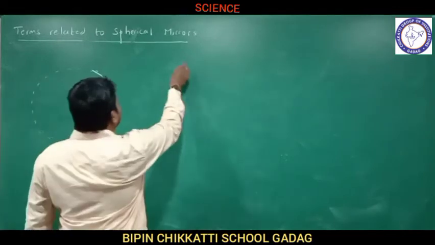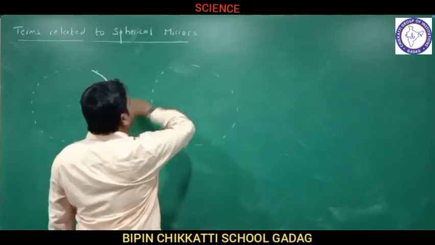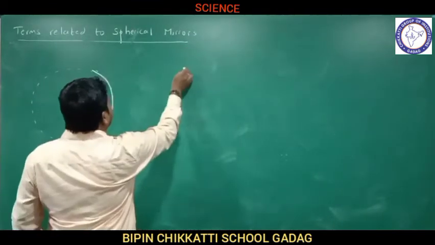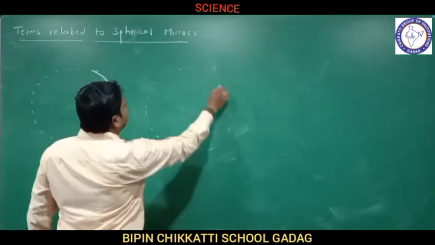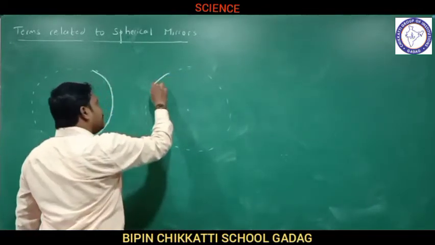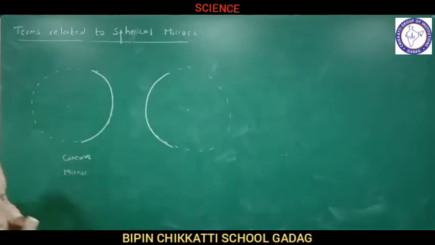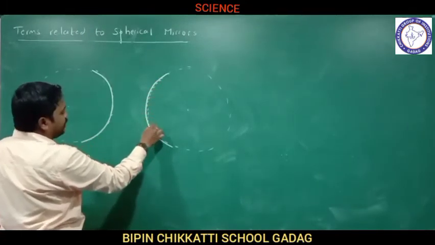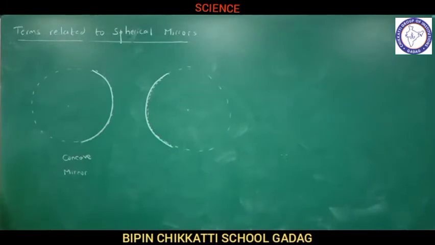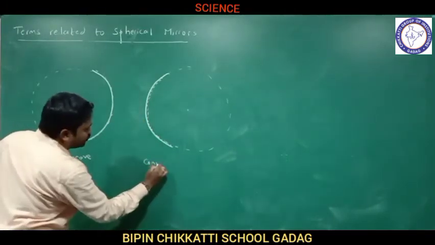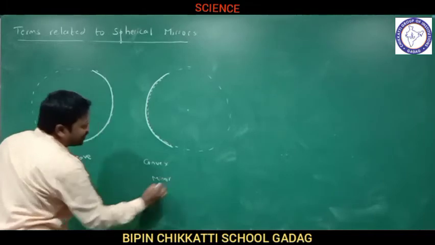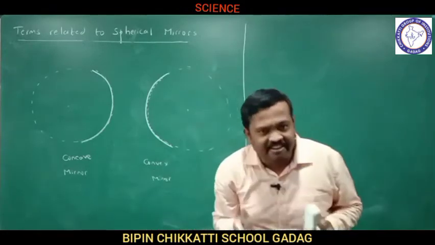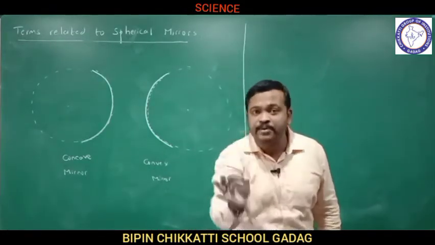Now let me consider the same thing here, and let me consider the sphere so that I can relate these two together. This is a sphere, this is the center of the sphere, and this is the curve. Now here, if you stand outside, you can see, but you cannot see anything from the inside. You can only see from the outside. So this is called a convex mirror. So once again, what is a spherical mirror? Whenever I think about a spherical mirror, I think about the sphere first, right?